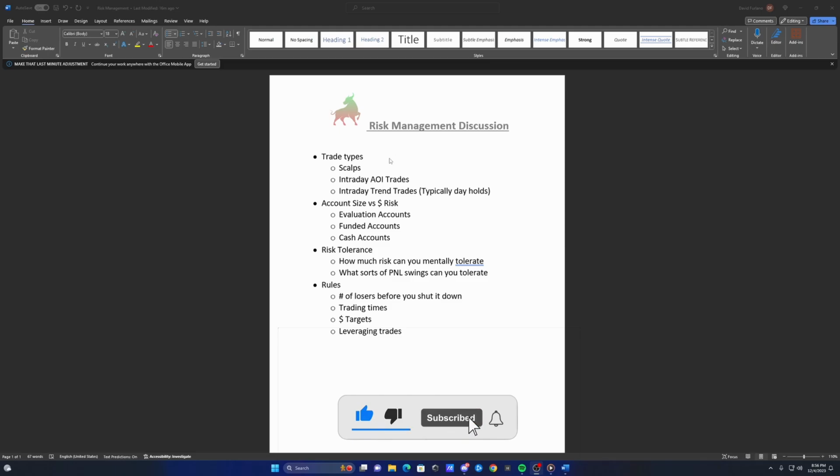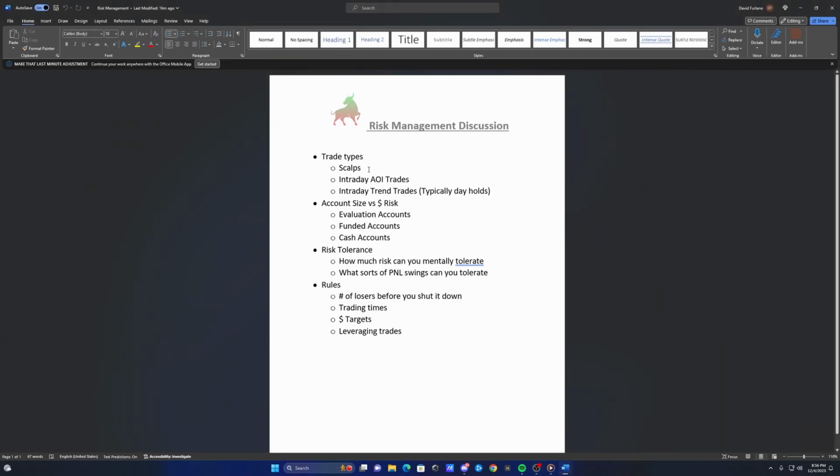All right, with risk management, there's a few different categories here. Number one, we're going to start with trade types. Now, you might just trade one type of these trades, right? As an intraday day trader, you might be a scalper. You might trade off areas of interest, so you're getting, let's say, an on-session low to an open price type trade. Maybe you're getting a 10, 15 point move, 20 point move on ES.